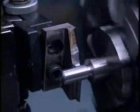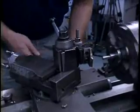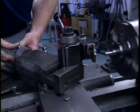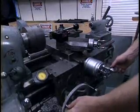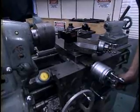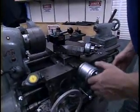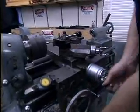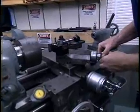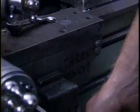Now that it's disengaged, we back the tool out of the part using the cross slide. Back up, bring the tool in again with the cross slide up against the threading stop. Dial in another 5/1000ths or so. We'll wait for a number to come around. Engage the feed. It's a good idea to keep a hold of this feed engagement lever so you don't have to go looking for it, because you don't have much time. So now we've completed another pass, back things out, back it away from the part, bring it again up against the feed stop, dial in another 5/1000ths, and again wait for the number to come around. Engage the feed.